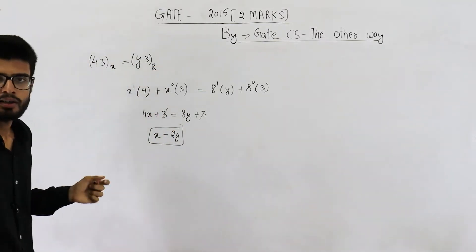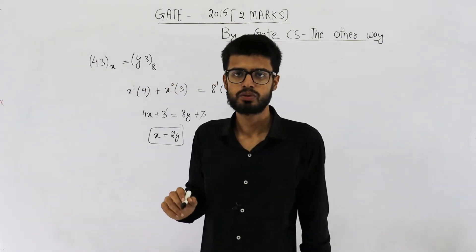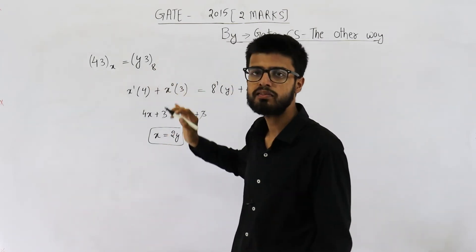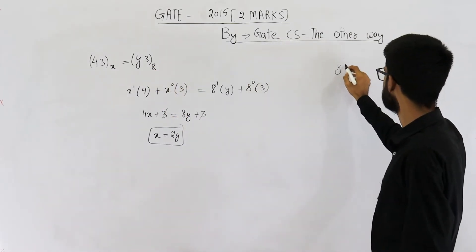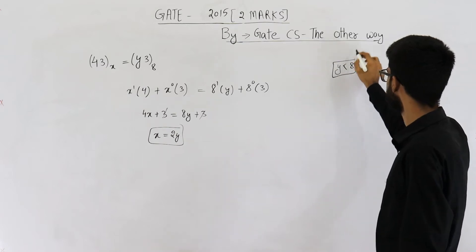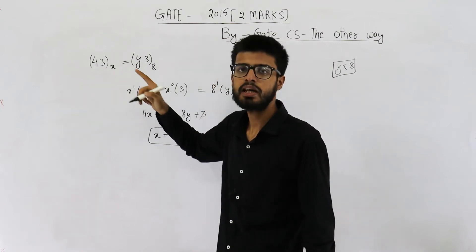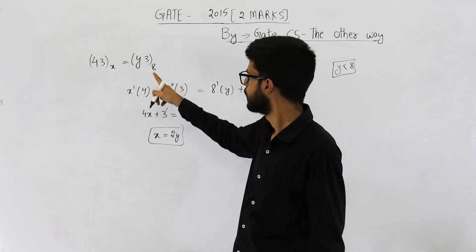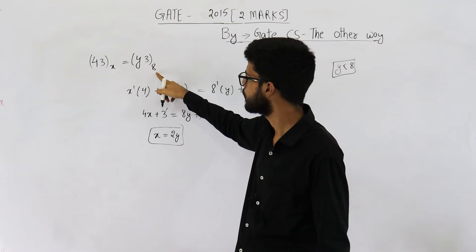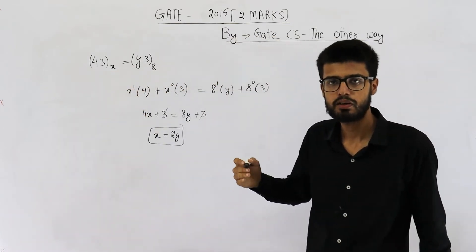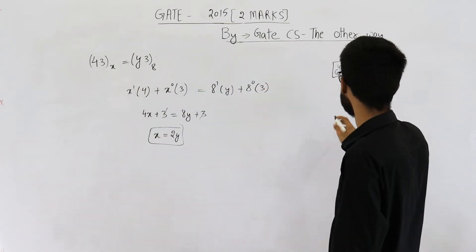Now analyze this number. It is an octal number system. In octal number system, basic symbols can have values from 0 to 7. You cannot have a symbol whose value is greater than 7 in base 8. So y has to be less than 8. Similarly, in base x number system, these symbols can have values from 0 to x minus 1. Just like this number, the symbols can have values from 0 to 7, 7 is 8 minus 1. Here also, the numbers will have a value maximum till x minus 1. So from this, you can realize that x has to be greater than 4.